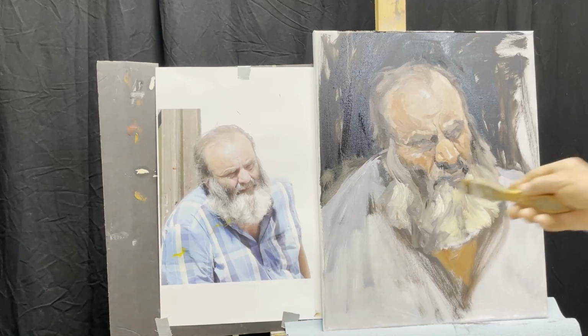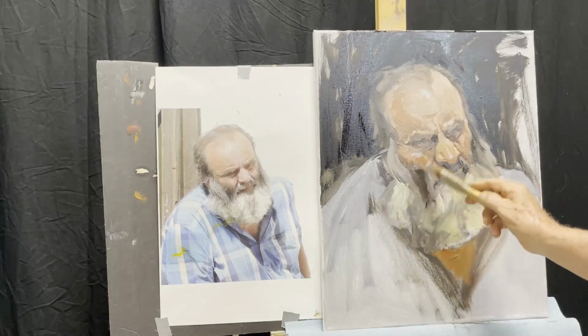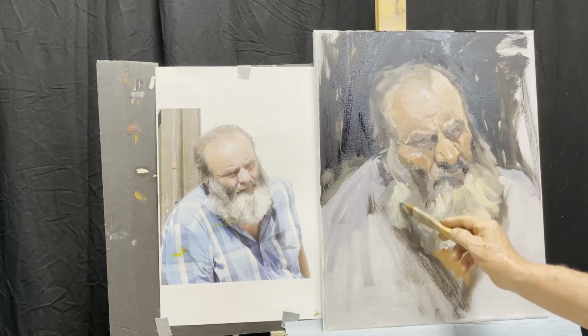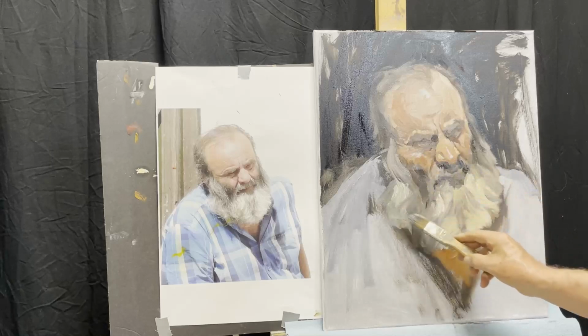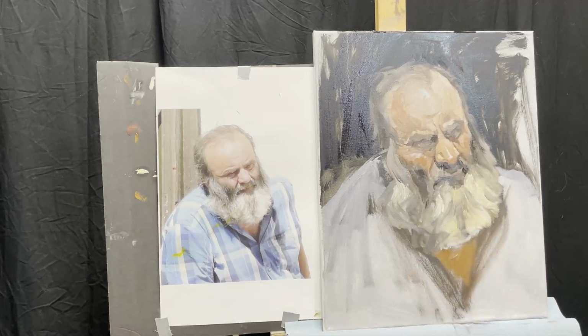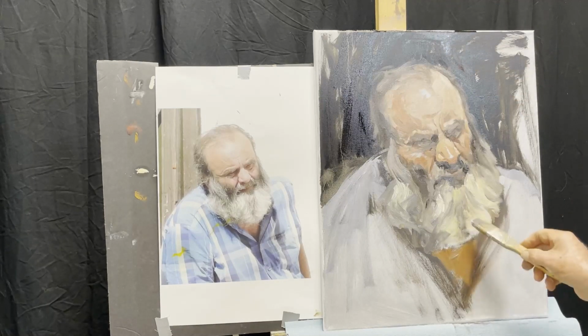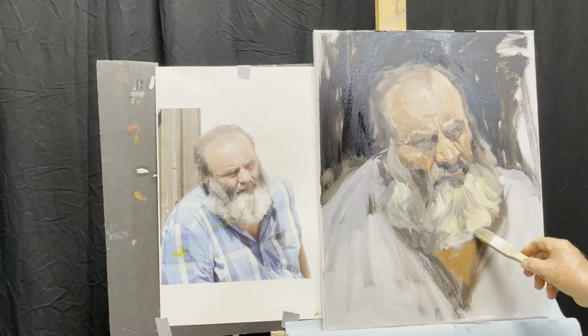This is real dead and flat right here too. You see that? I like the brushwork in there. I just don't like that it's quite as flat as it is. So we want to get a little bit more character moving on. That feels better. Now I feel like I can abandon that for a little bit. I can kind of leave the beard alone for a little bit here. I think the first thing I should do though is kind of finish some of this stuff off down here.